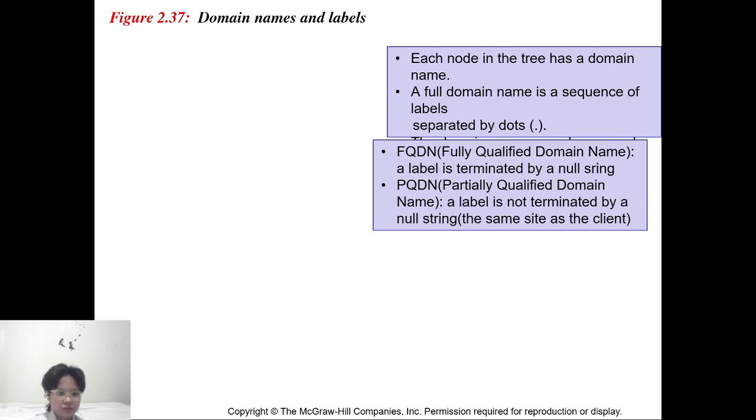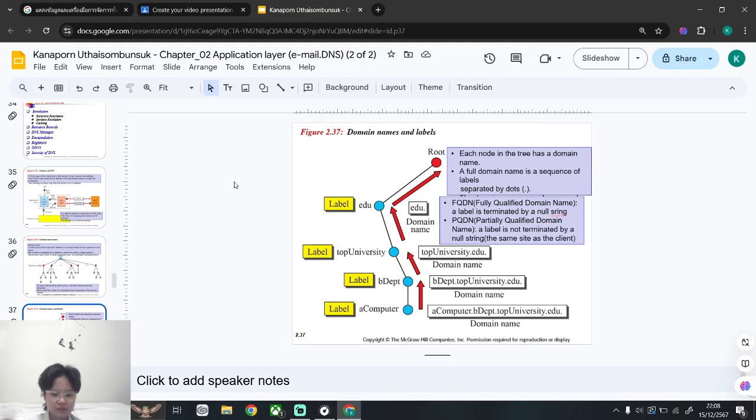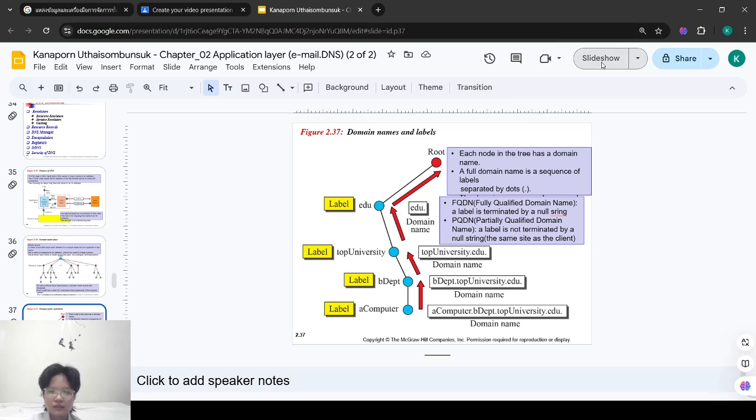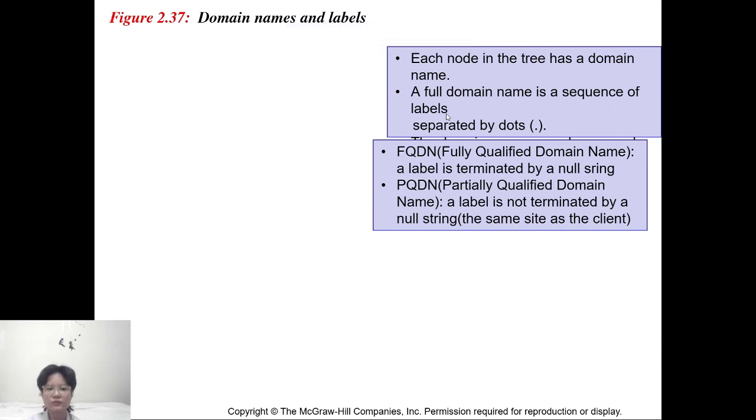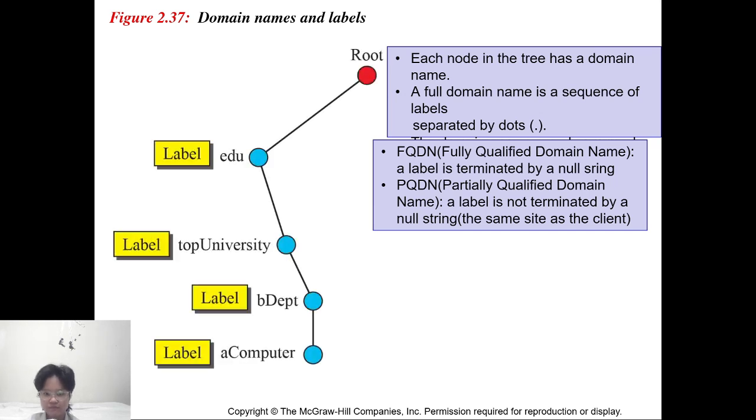Figure 2.37 shows a domain name and labels. Each node in the tree has a domain name. A full domain name is a sequence of labels separated by dots. An FQDN is a fully qualified domain name, where the last label is terminated by a null string.